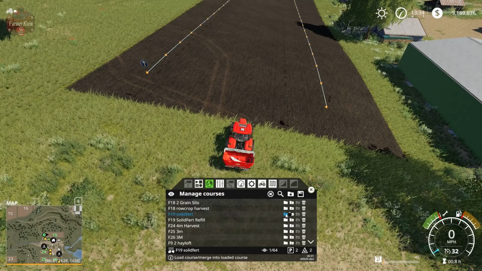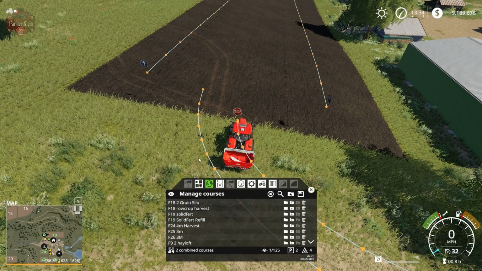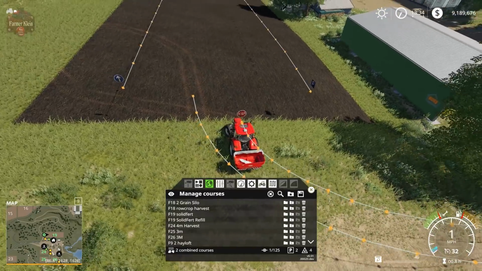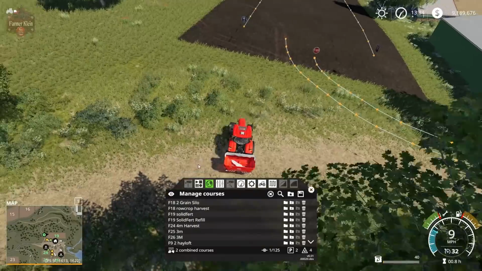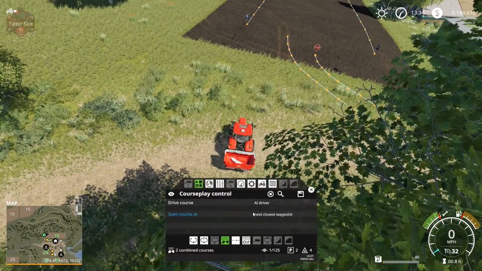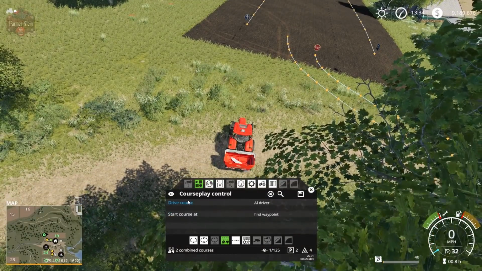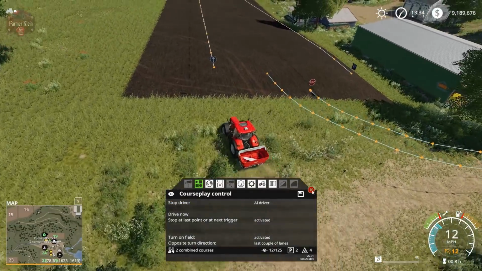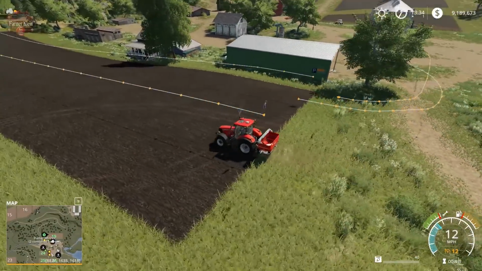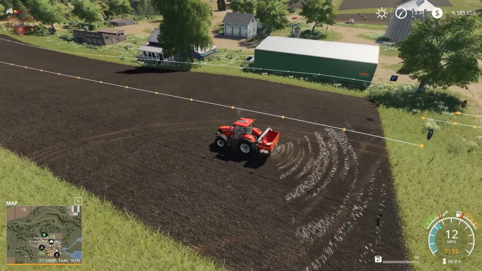We're going to load that course, and we're going to append refill course. See here at the bottom, it says 2 combined courses now. I'm going to line this up. We're going to send him off on the first waypoint, and we're just going to ride along. See how this works. Oh, wait.